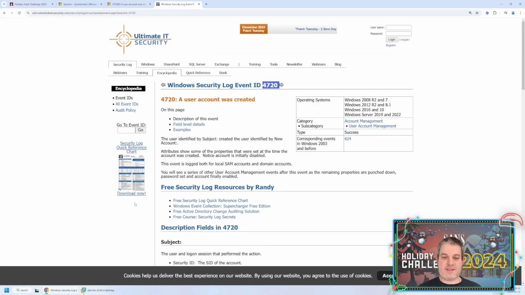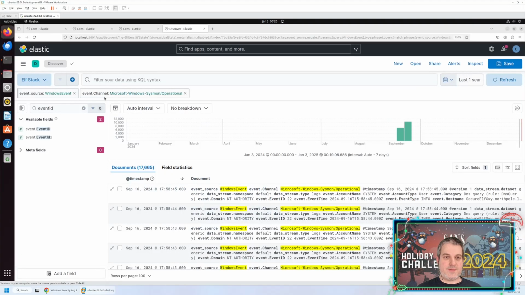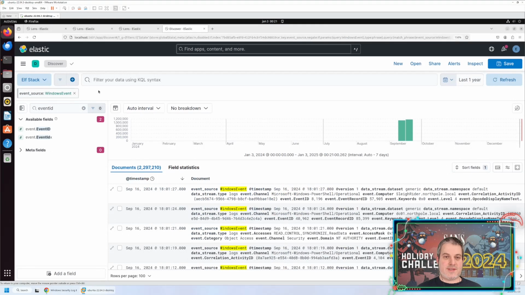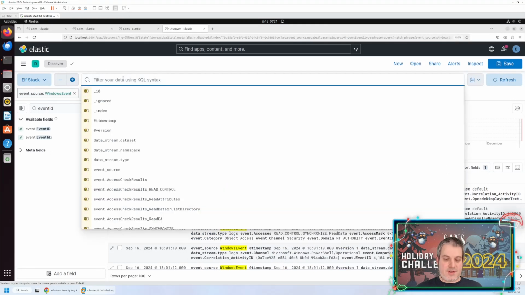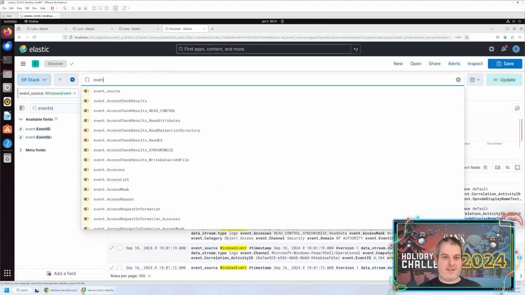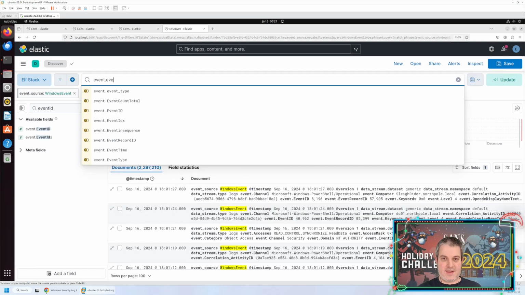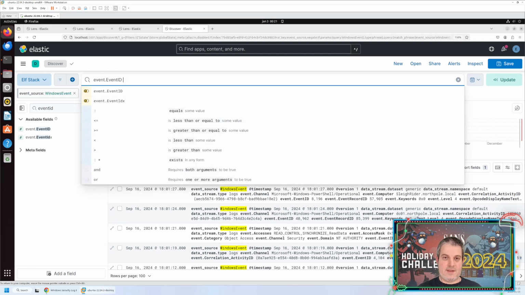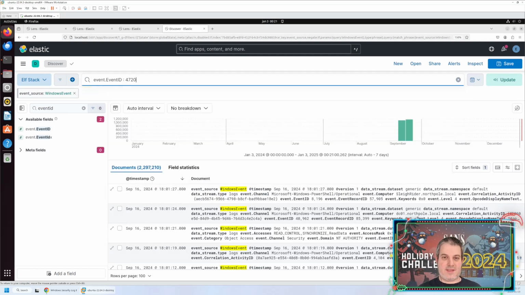So that means that we can just take this event ID and do a filter here. Let me just get rid of this. So Windows event ID, and I'm going to do a search for the first time. Event dot event ID, I think. Yeah. Then we want to have equal this number here.